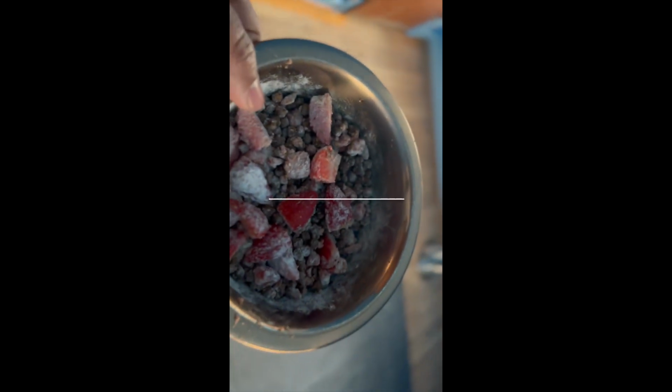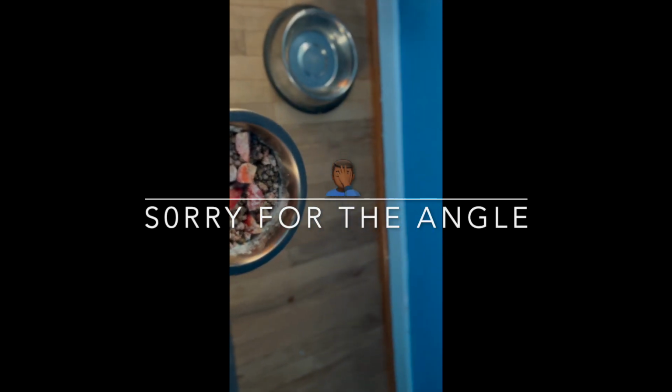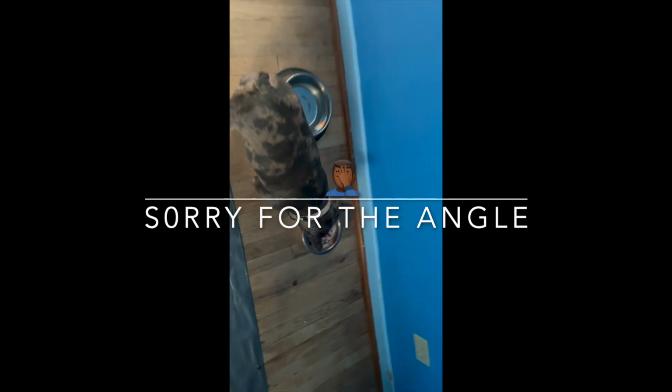But yeah, I'm finna go on here and feed them. Let them out in the yard, then let them run around for a little minute. Get them together. And I'm gonna show y'all how she gets down on this bowl, man. She be killing this food. Just check it out one time. Look at her, she's ready.